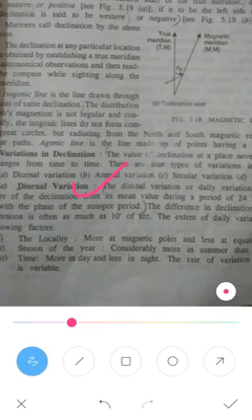So first, diurnal variation. What is this diurnal variation? The diurnal variation is a daily variation, a systematic departure of the declination from the mean value. So that period is about 24 hours. Generally it follows the phase of sunspots. The difference in the declination between the morning and the afternoon is as much as 10 seconds. The extent of daily variation depends upon the following factors: one is the locality, the seasonal variation, and the time. So these are the three factors for the diurnal variations.